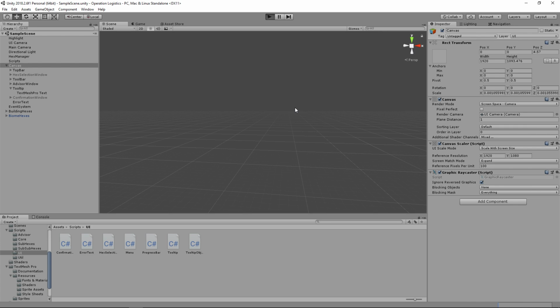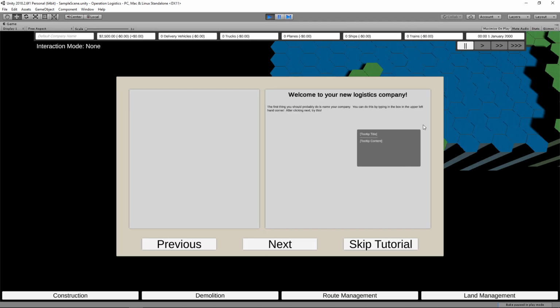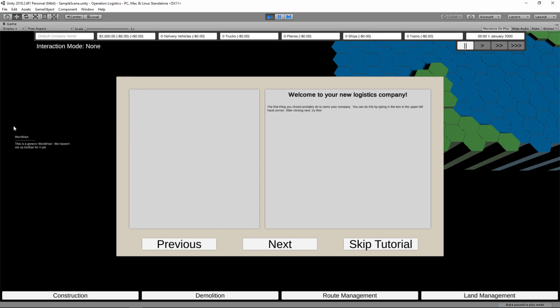We'll see how our UI scales with expand. Realistically, we probably could turn off the hex manager. Okay. It does not work with expand.